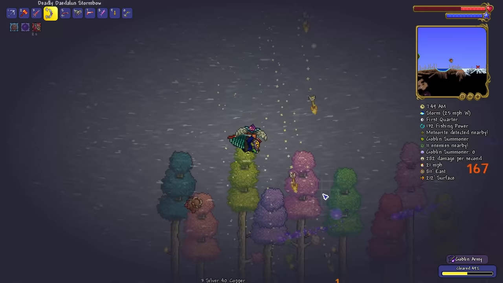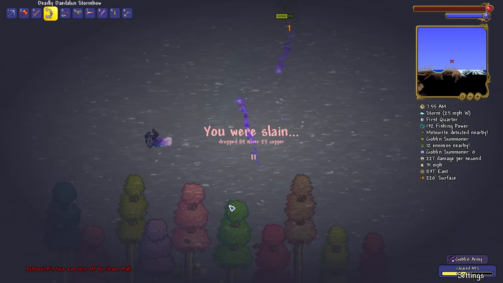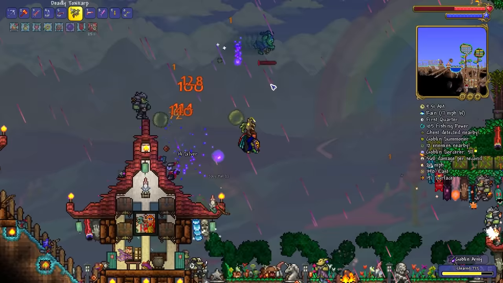But you know what? I'm just gonna make it rain. Do you know what? This Goblin Summoner can go to hell. He sucks, man. Come on, the Goblin Summoner's almost dead. Please don't let me die now. Come on, come on, he's so nearly dead. Come on, I want a weapon. Gimme, gimme, gimme. What do we get? A Shadow Flame Hex doll.